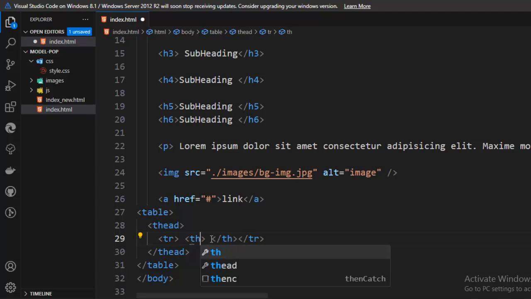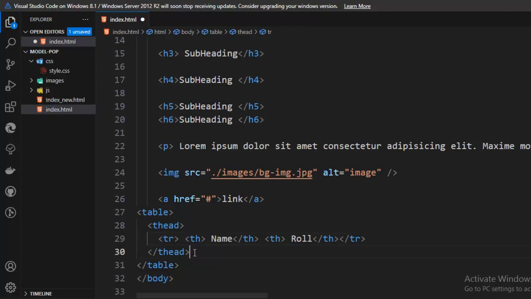Suppose I'm giving name, roll number, and the heading is completed. Now tbody.